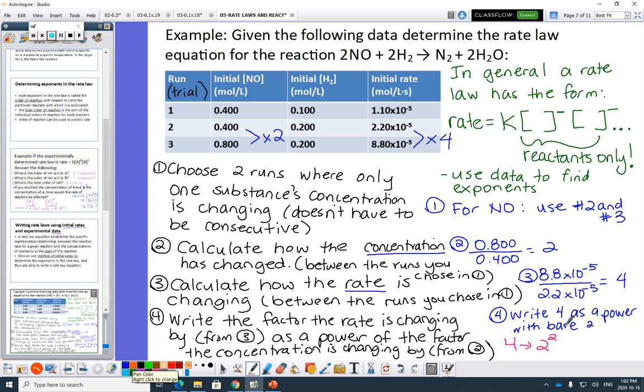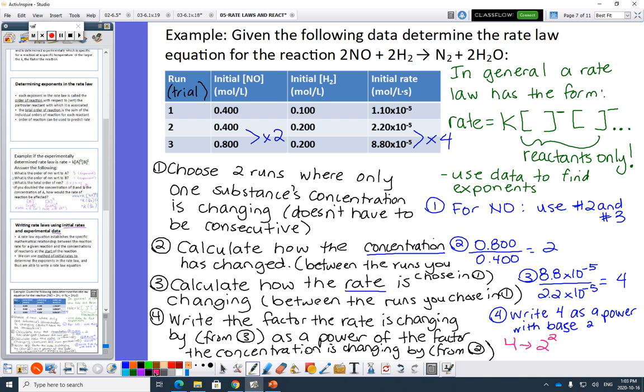This is an S, sorry. Okay, so it has to work. We're not going to use logs this year, okay? So if you can't do that, then go back and check what you've done, okay? I promise there's no tricks. It's not going to be like, oh, this rate law won't work. No, it should work, okay?